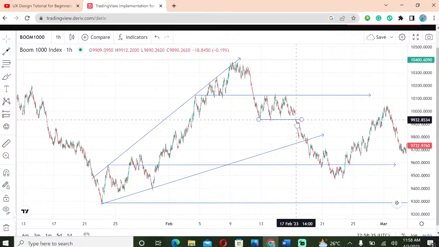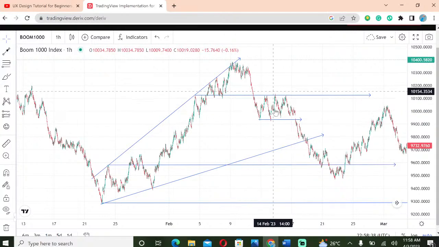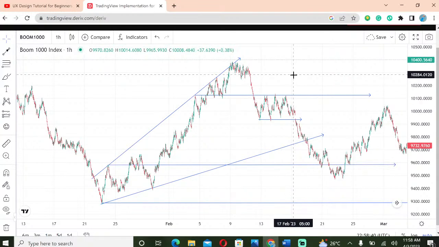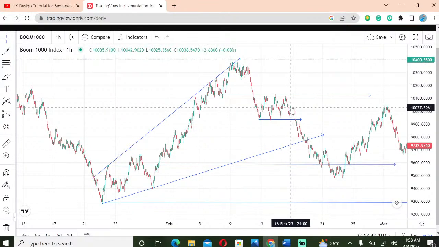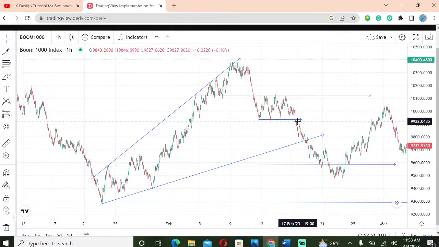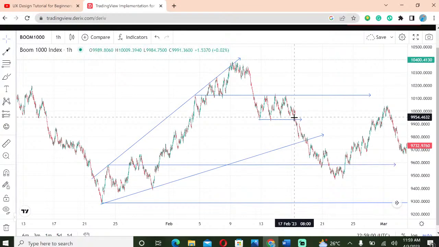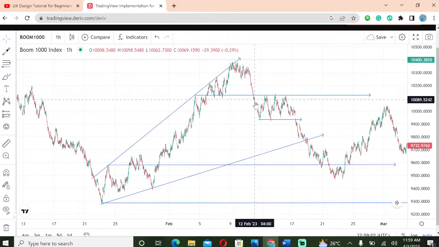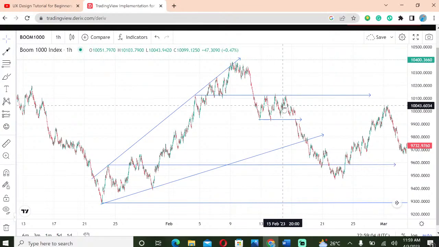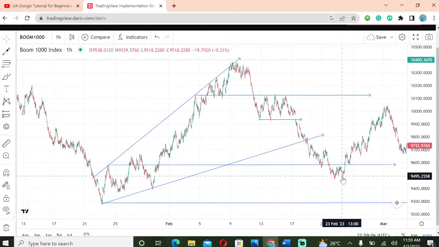You see, a lot of people always believe that when the market is going like this, it's going to take an uptrend. You see, it already gave us a weak area at this particular zone. It already gave us a weak area at this particular zone. You already know before the market gets to this particular side that the market is going on a downward trend. You see that? So when the market keeps on selling down, it keeps on selling to this particular side.